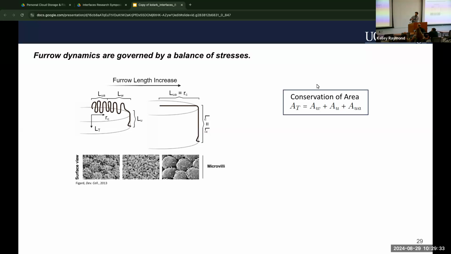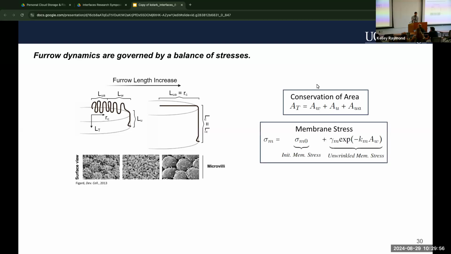And so actually this figure is quite nice because this is an EM image showing the initial figure I showed you, where we have a cell with a bunch of microvilli, or a bunch of cells with microvilli. And as time progresses, that entire dome flattens out. It consumes all of its membrane. So from this, we're hypothesizing that area should be a limiting factor. And if you run out of membrane area, you will also stop furrow invagination. So we put this in there as well.